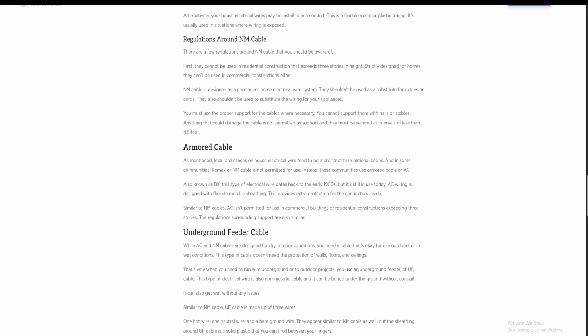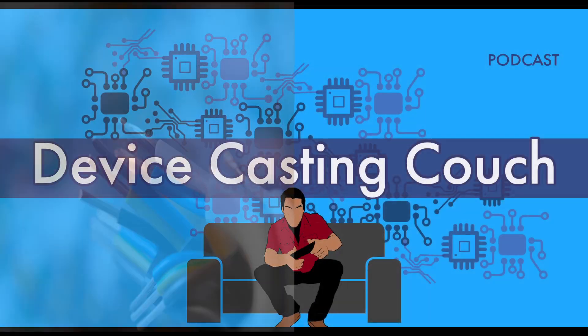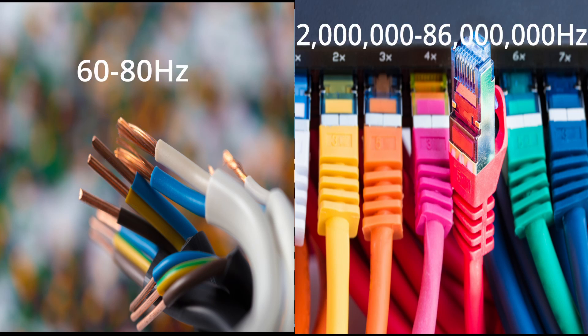You may be asking: how does this actually work through the electrical wiring itself? Well, let's compare your electrical wiring to regular ethernet cable. They're both copper, and they're both designed to handle electrical currents. The only real difference is that your home wiring already has a massive amount of current flowing through it. So, to avoid interference, the powerline adapter simply sends an electrical signal at a much higher frequency to avoid any overlap. The same idea was used decades ago for dial-up internet, utilizing the same lines as your landline phone.